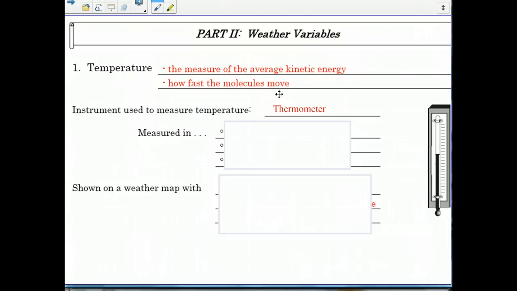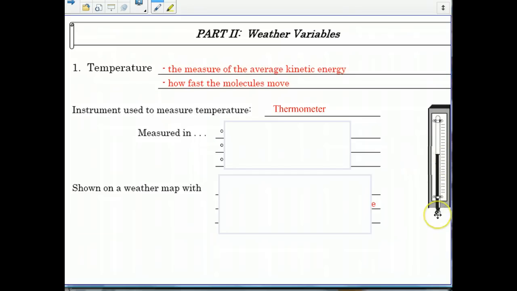I'm not going to belabor the point, but I will talk about how it relates to the unit that we're talking about with weather. So we use a thermometer. You know what they look like. They're those little glass things with the red in them. The red is not mercury. Mercury is banned from schools, and so we use alcohol in the thermometer. So that's what that red stuff is. It's not alcohol you can drink. It's alcohol, like ethanol or methanol actually, that is used just for the thermometer.